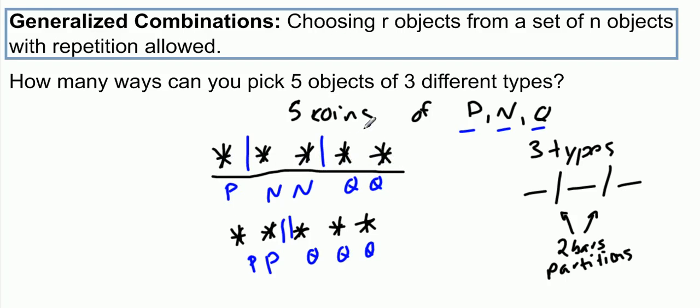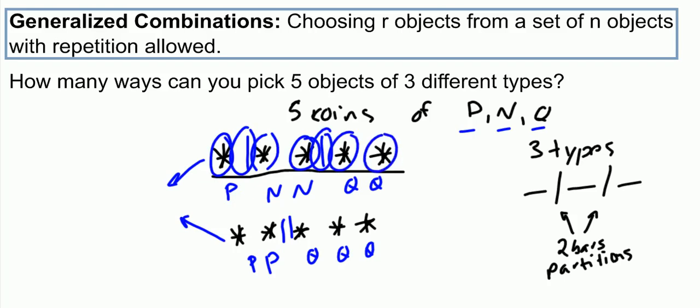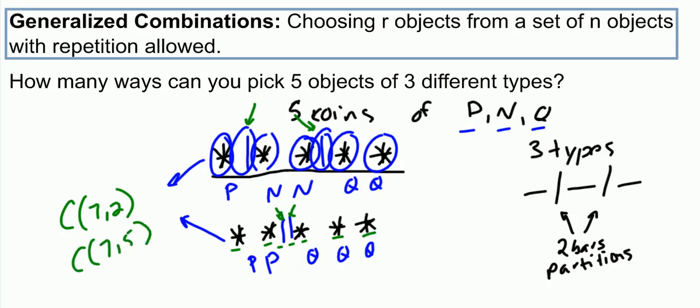Okay? So no matter which one of these 2 situations you're in, you have 1, 2, 3, 4, 5, 6, 7 characters in your string, and you're going to decide which 2 positions to make bars. If you look down here, you have 1, 2, 3, 4, 5, 6, 7, and you have 2 bars. So the way I would answer this question is 7 choose 2. From the 7 possible positions in this string, how many ways can I put 2 1s or 2 bars? I could have also picked the 5 stars. It turns out that these are equal, and if you get into the math behind the formulas of combinatorics, you'll know why these are in fact equal.